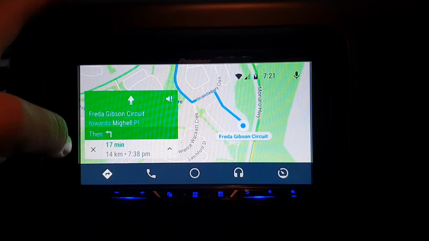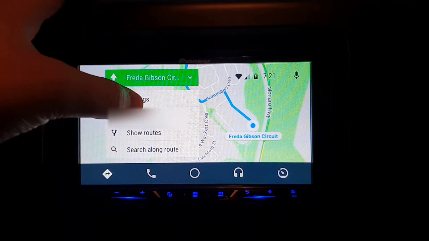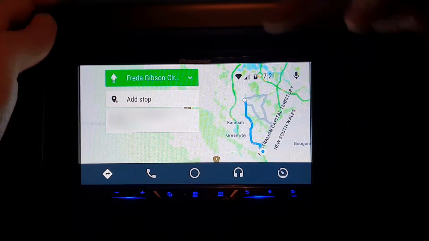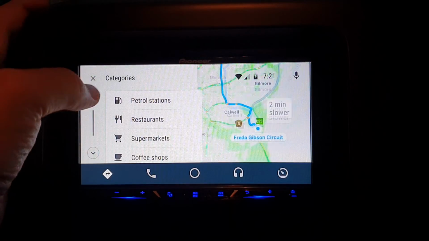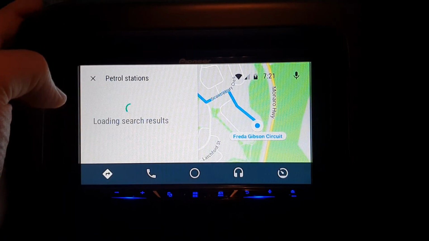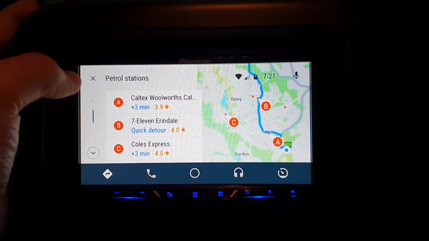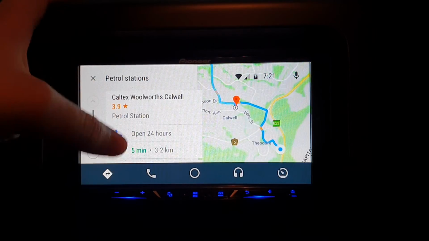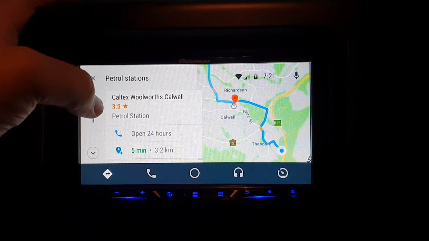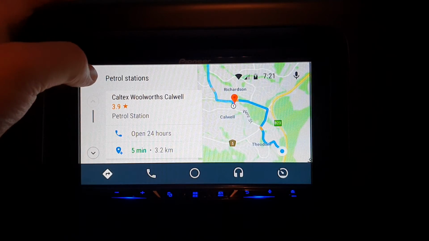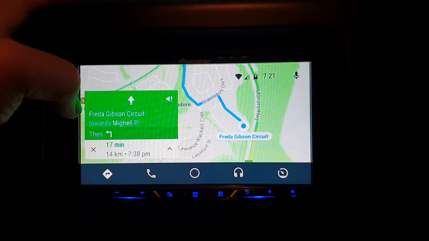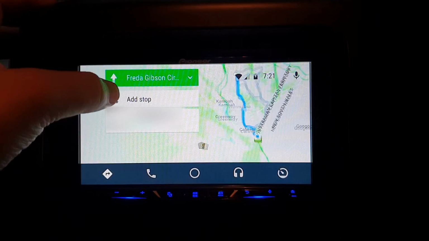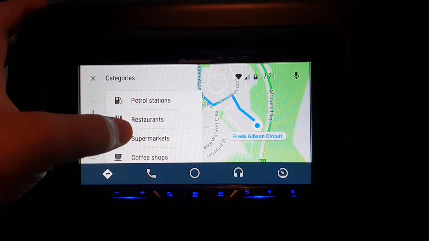Go back out of that and bring it back up again, because we've also got destination, so it'll zoom out and give you an overview of where you're headed. You can also add stops in there, so if you need to go past a petrol station, it'll load up what's along the way. It'll even give you star ratings and how much extra time it's going to add to your trip. Why you need a star rating for your petrol station, I don't know, or gas station. But you can also add stops like restaurants, supermarkets, blah blah blah.